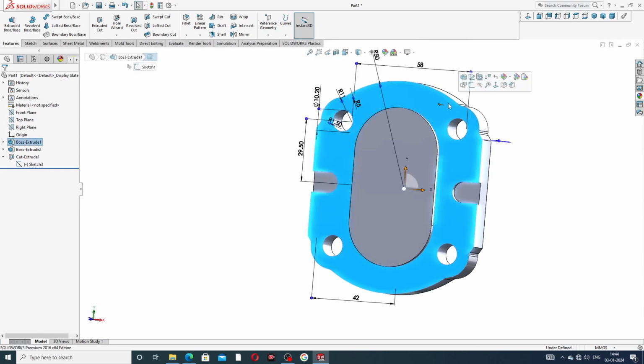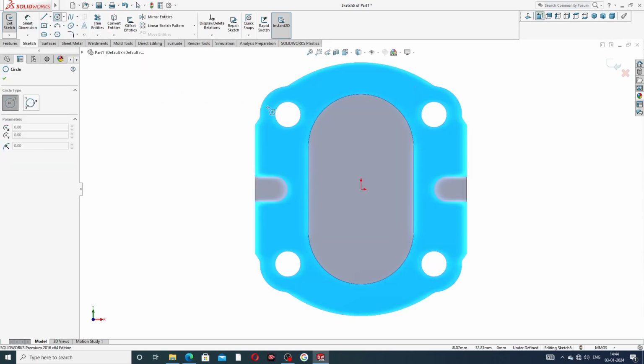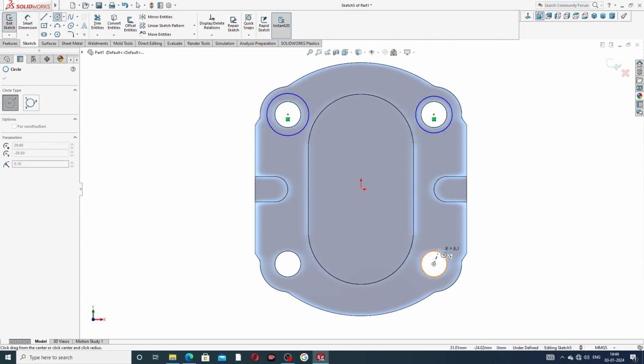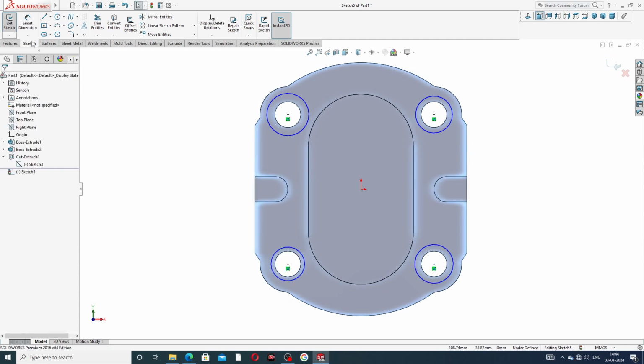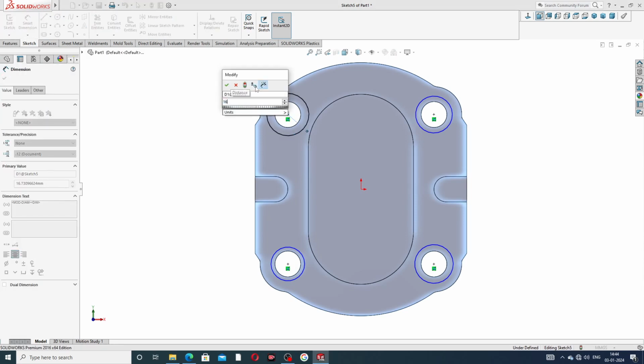And next, on this face, sketch normal, draw a circle, and one by one at all the center points, draw a big circle here, and this dimension is 16 millimeter.